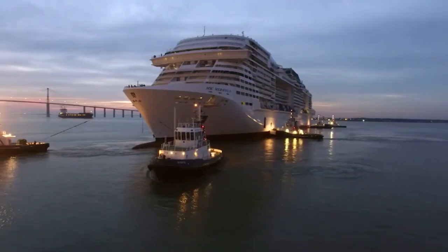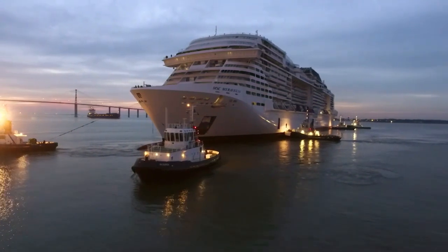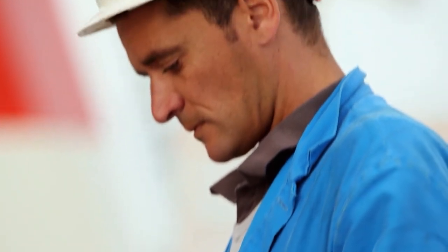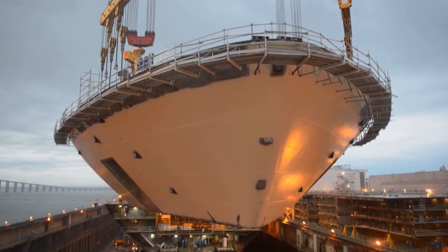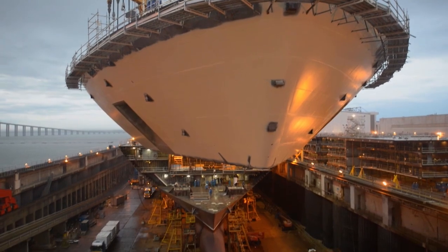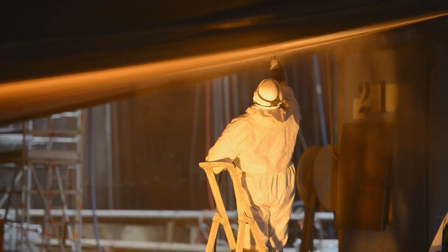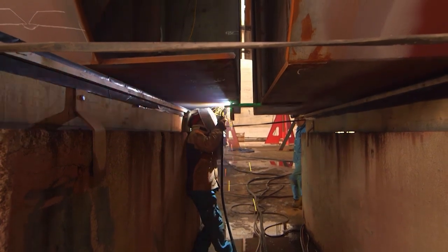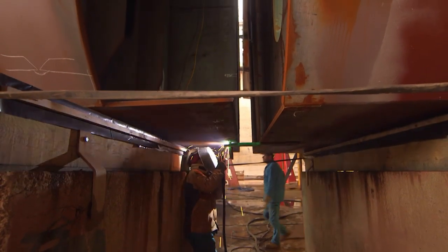The Meraviglia is not yet out of the shipyards, and yet already a new series of liners is under construction. Following its lead, and thanks to the numerous studies that were carried out to make this groundbreaking cruise liner, the new ships built on the shipyard will follow the path of innovation and environmental protection.